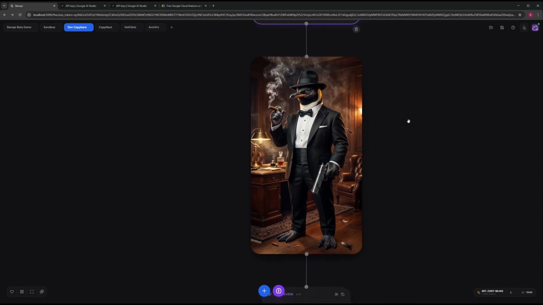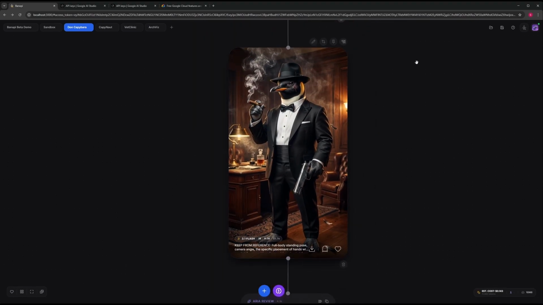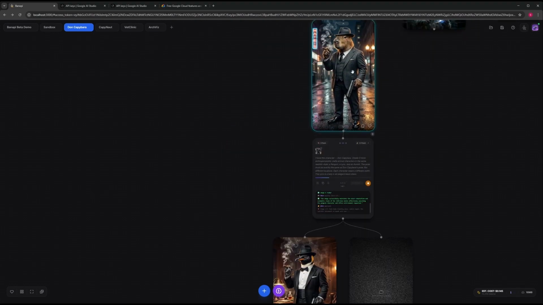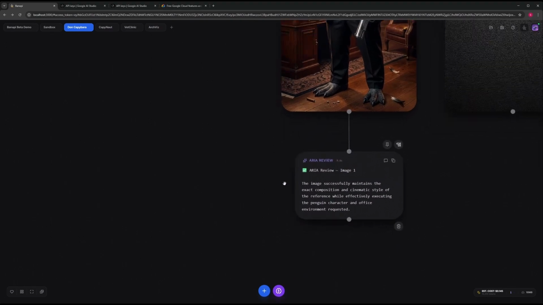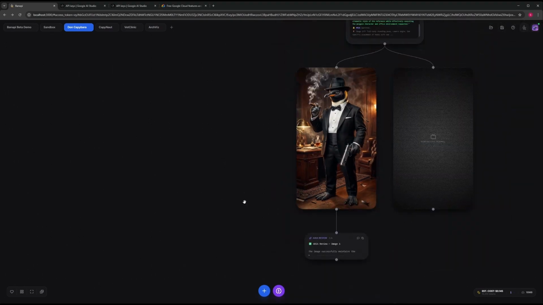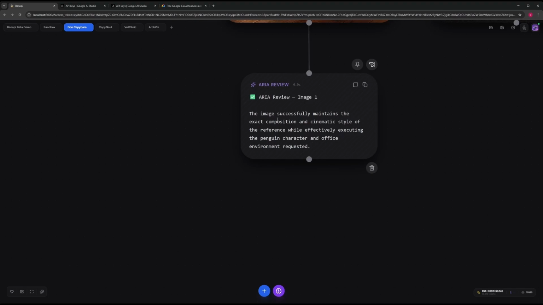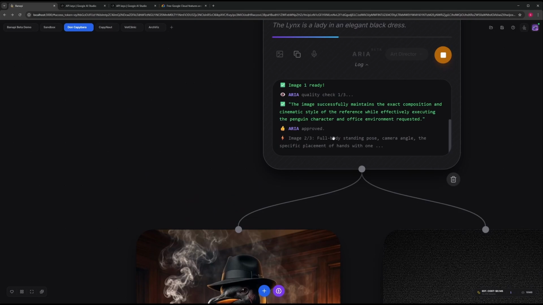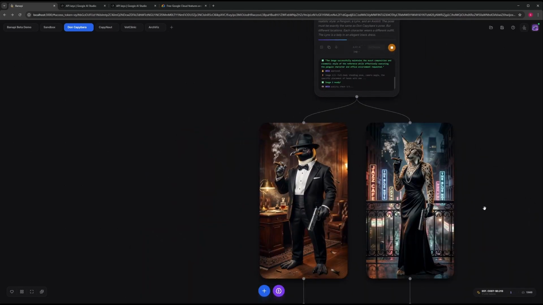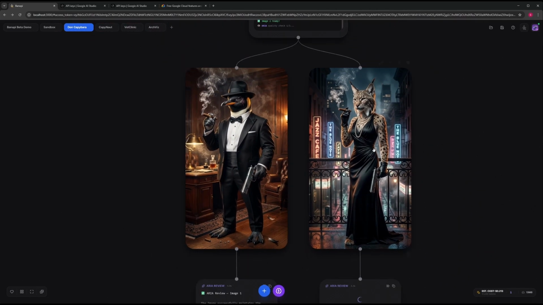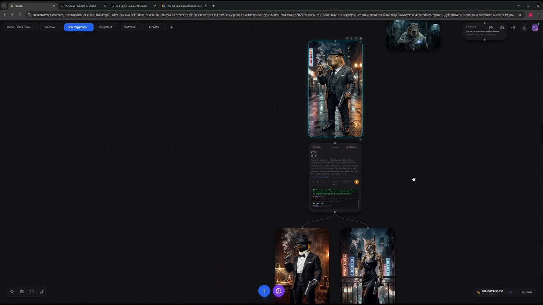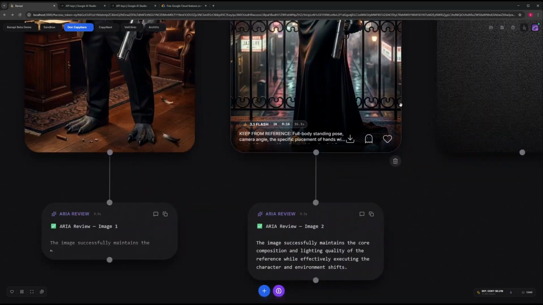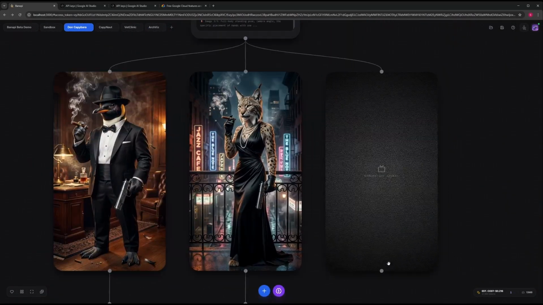Such a character turned out, a different location, different clothes, and the same pose, and the reviewer looked at this image, checked for compliance with the brief, and said that everything is fine here. Simultaneously, the second generation launched, the Lady Lynx. The Lady Lynx is in the same pose, in a black dress. Well, and the location is basically different, although that is a debatable question. But the reviewer said that everything is also fine.